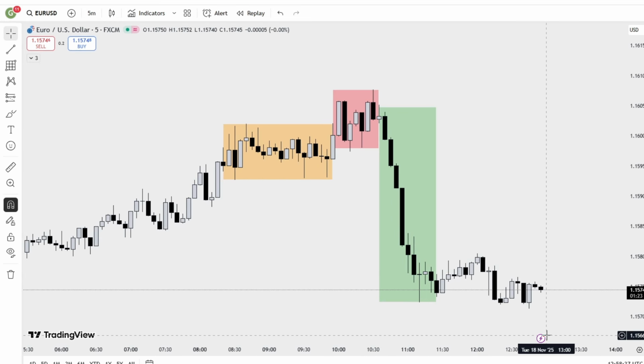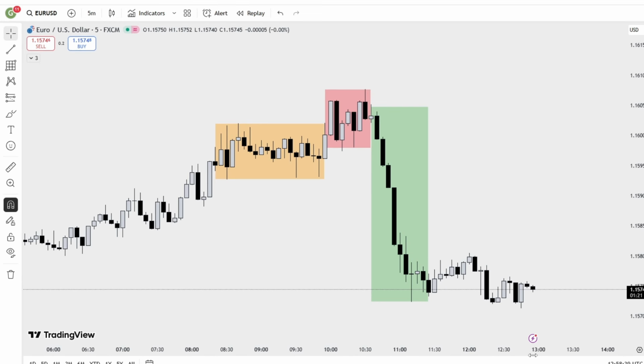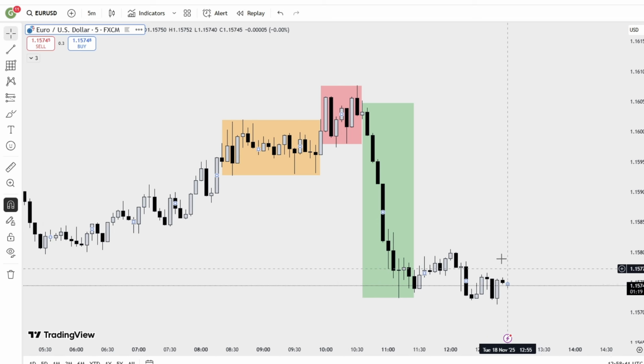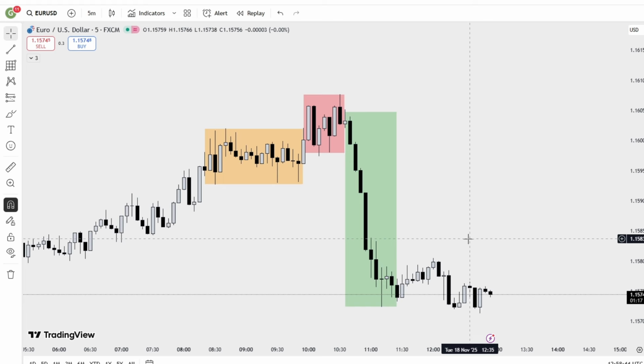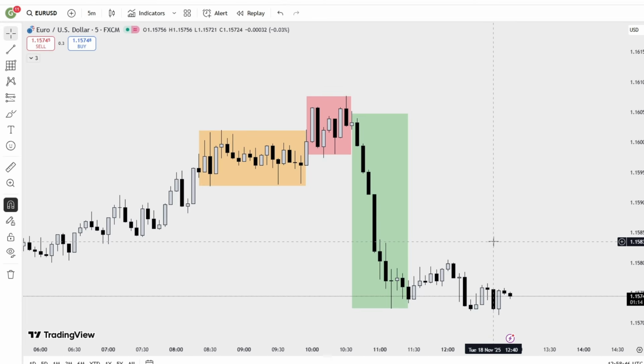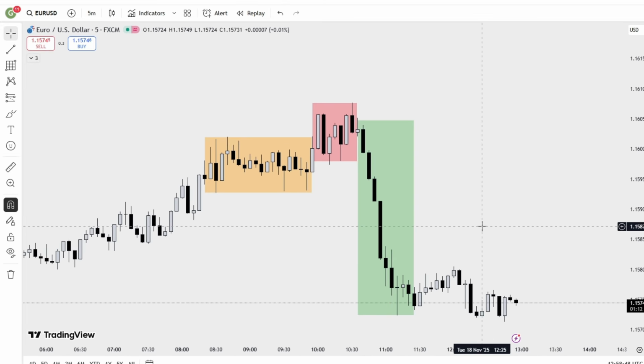Okay guys, welcome. In today's video we're gonna talk about PO3, power of 3. If you don't know what PO3 is and why it's connected with CRT, you're gonna learn in this video. So stay to the end and keep learning, because I will explain everything in a simple way so you can easily learn about PO3 and CRT and why it's practically the same thing. It's important that you stay in the video and pay attention to everything I say.